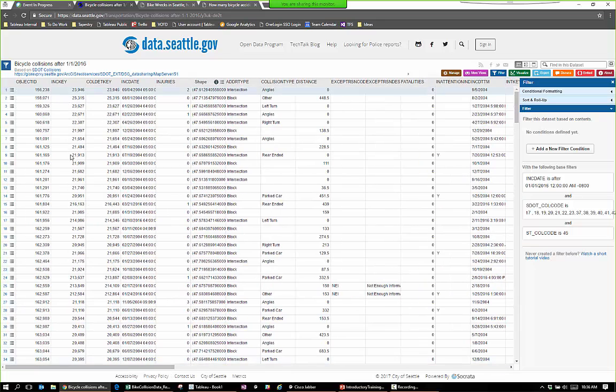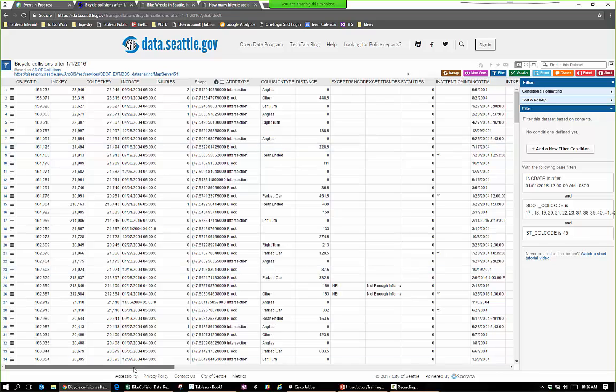In this particular case, I can tell you that this column that's titled INC key is actually incident key. That's what that stands for, only because I've probably looked at it 100 times. And every number in here is unique, even though it looks like it's got a comma in it. It looks kind of like a strange formatting. This is actually the unique identifier for each accident. And when you're working with open data, sometimes it means you have to look at the columns and try to figure out what the intent of some of that data was. So that first one I identified was incident key.